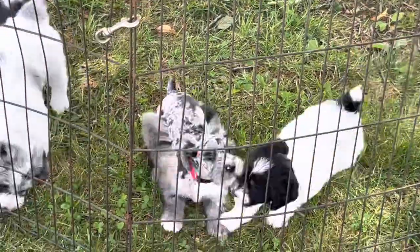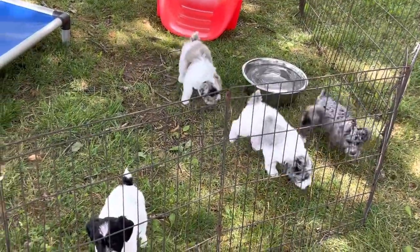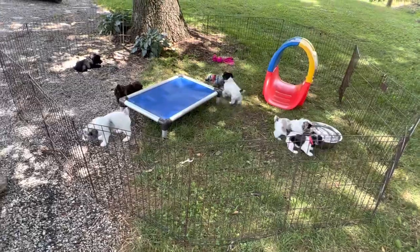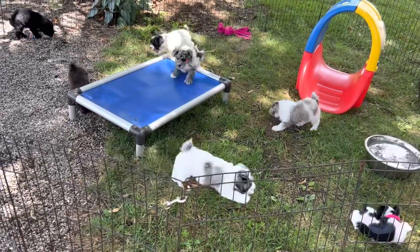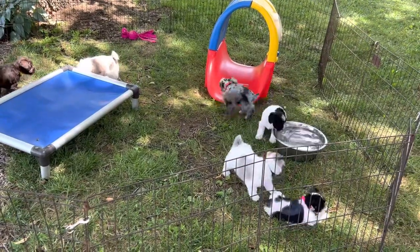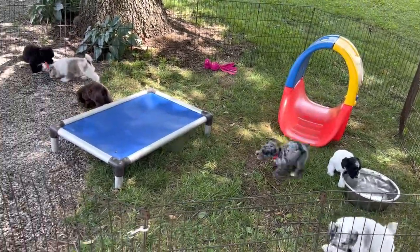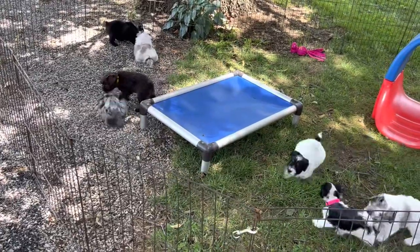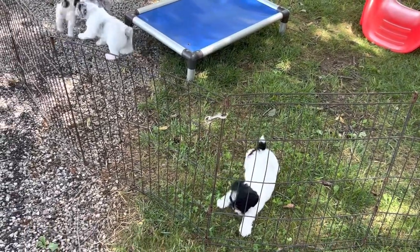I know they look like Flippo the Clown with these big fuzzy ears, but if you're not going to have them cropped by your vet, do not cut that hair off until they're at least 9 to 12 months old — I would go 10 to 11 if it were me. If you cut the hair off their ears or your groomer shaves them, they will have a tendency to stand up, either halfway up like the Flying Nun, or if you're really unlucky, straight up in the air like a jackrabbit. Schnauzers have a huge tendency to do that. So if you want the ears to stay down, don't cut the hair off.